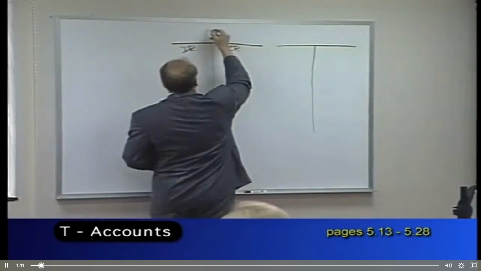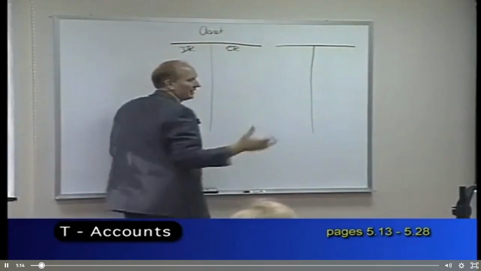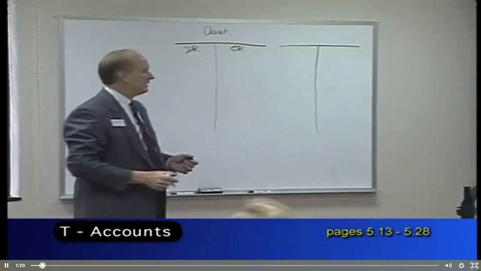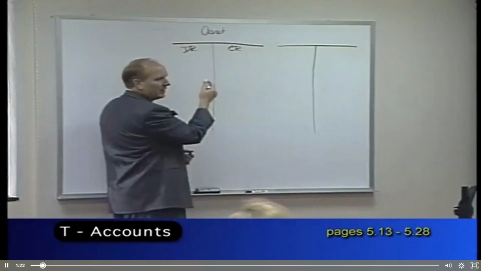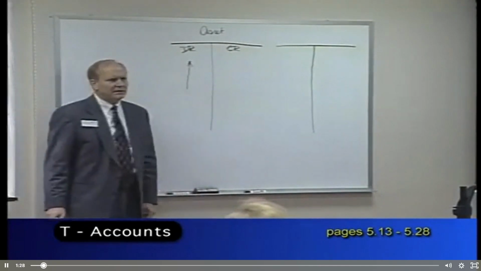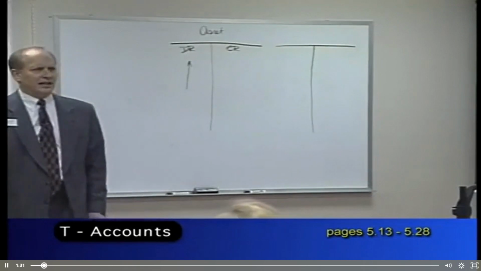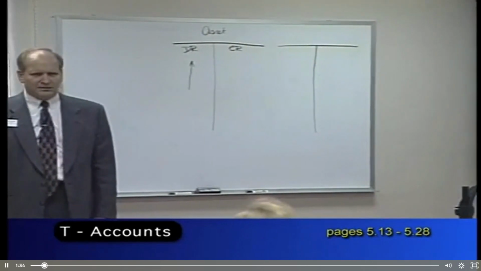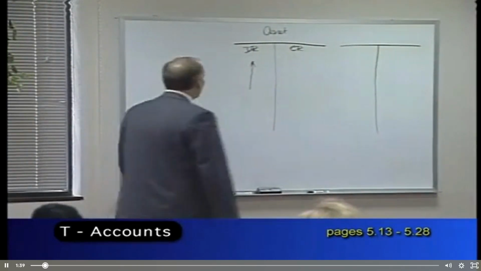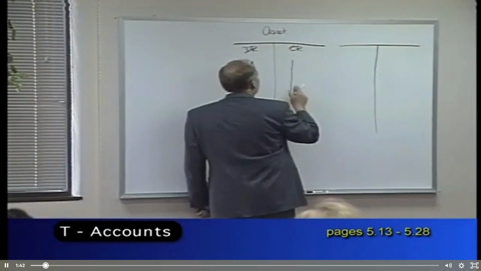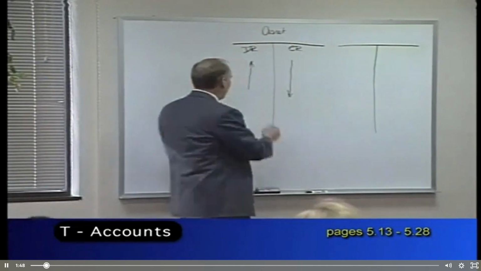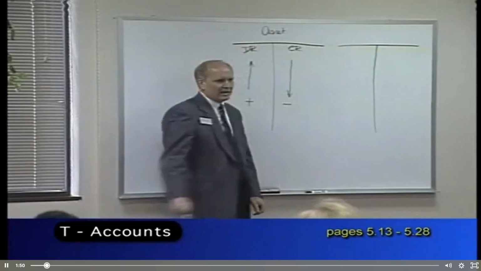Now, asset accounts, are they debit or credit accounts? Debit, because they show what we got, right? And so if we want to enter something into an asset account, increase that asset account, we're going to debit it, right? How do you think we decrease an asset account then? We credit it. A credit to an asset reduces the balance in that asset account. So any entry on the credit side of an asset account reduces the balance. So we have additions, we have subtractions.